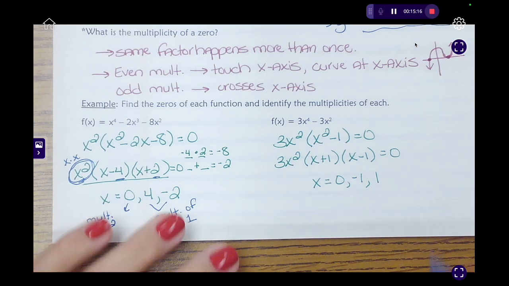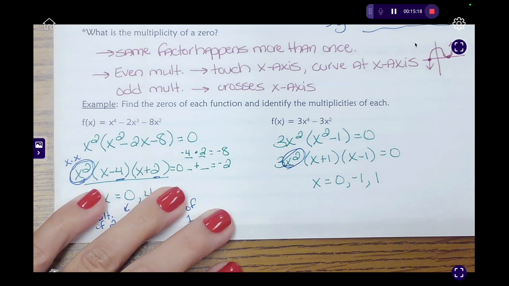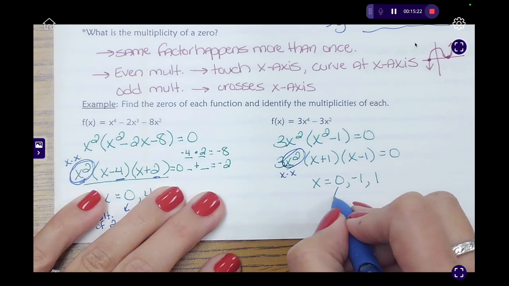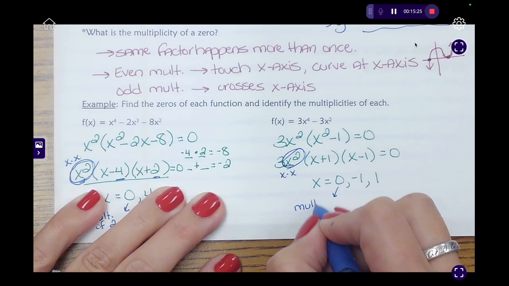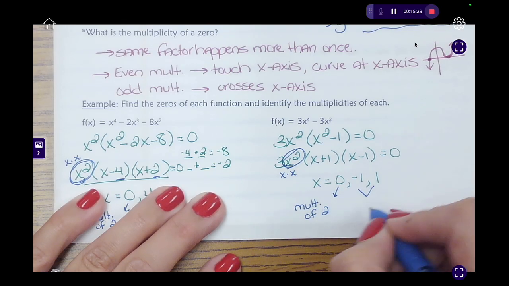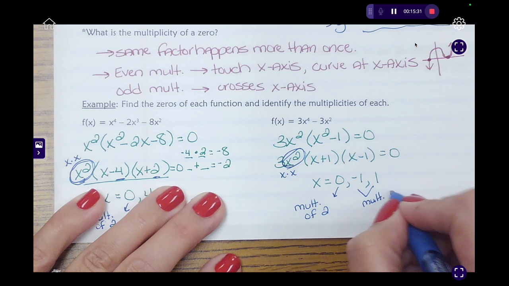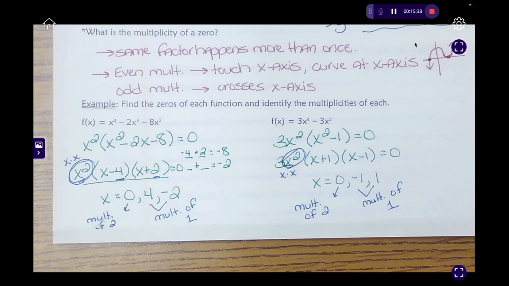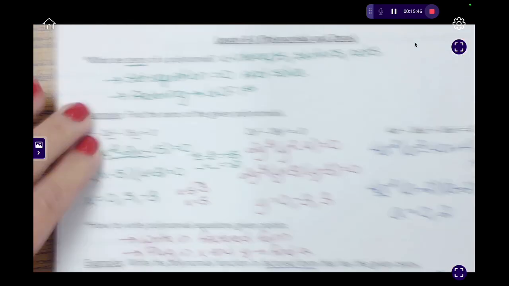And then if I ask you for the multiplicity, again, because this is an x squared, remember, technically that's x times x. That means it's repeated. So that 0 has a multiplicity of 2. Both the -1 and +1 just have a multiplicity of 1 because they did not repeat. The x squared, that's technically x. That's what repeated right there that got me the 0. Okay, so multiplicity, again, just means that those zeros are repeating.